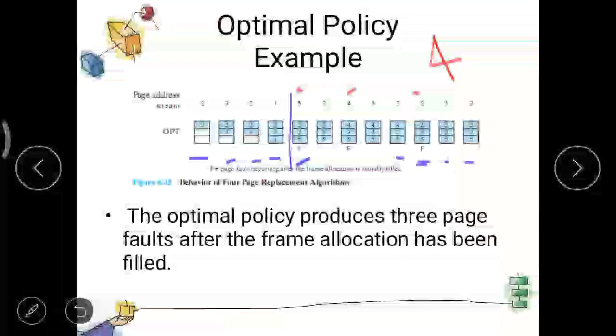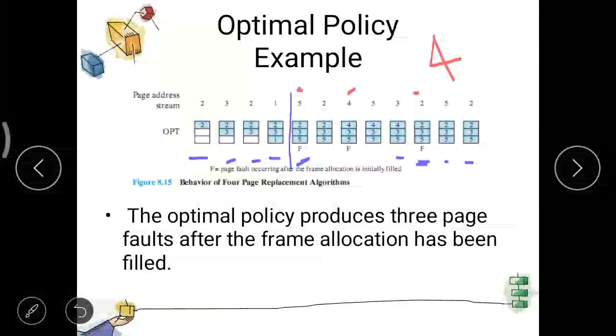Let you try it as homework so that you can understand better. So hope you understand the optimal policy and why it has a practical problem to implement, as this needs future reference. That is, it needs to cleverly predict what future references the CPU may need.